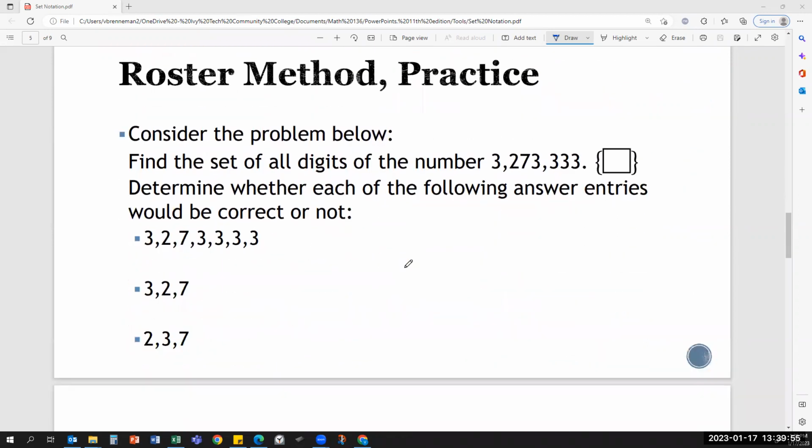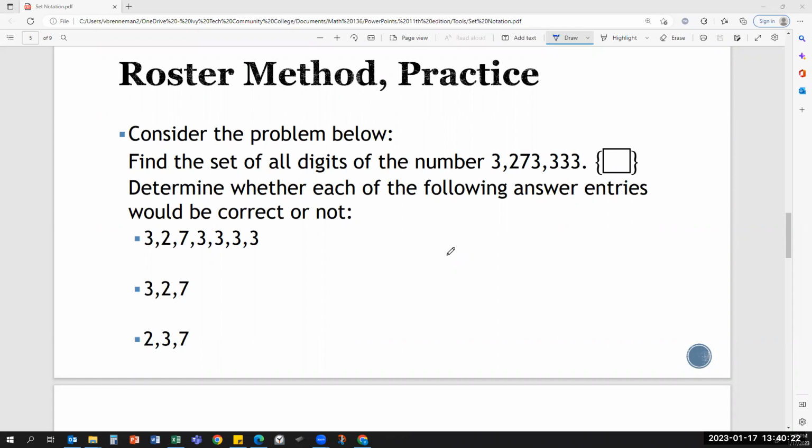Some examples of this. We have a problem here finding the set of all digits of the number 3,273,333, and there's an answer box enclosed in curly braces. We're looking for which of these potential answers typed into that box would be accepted as correct. The first one, 3273333, would not be accepted.